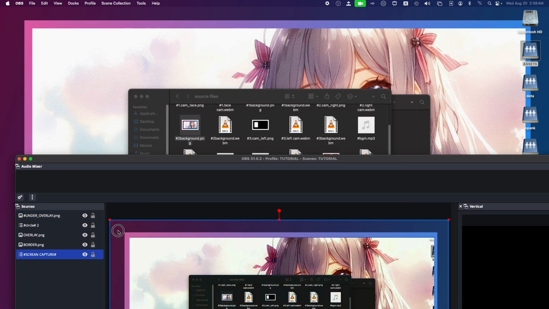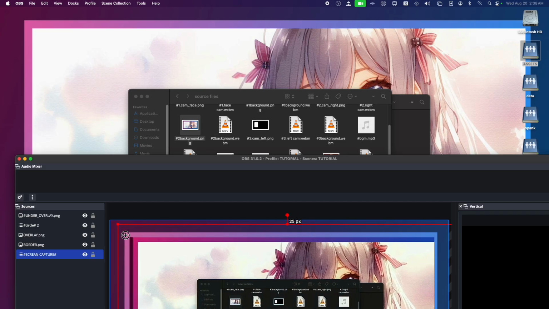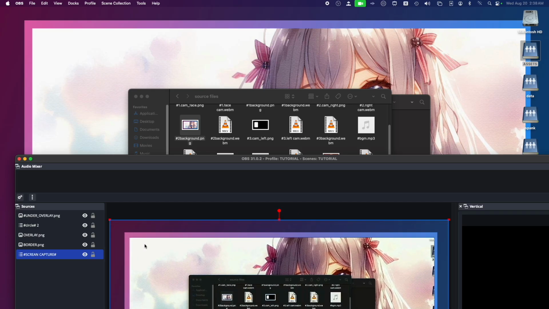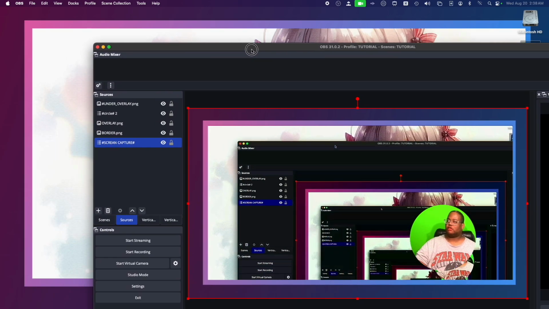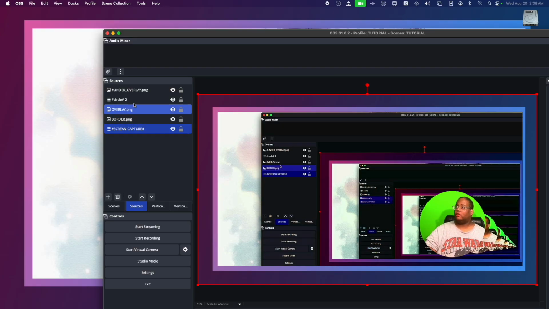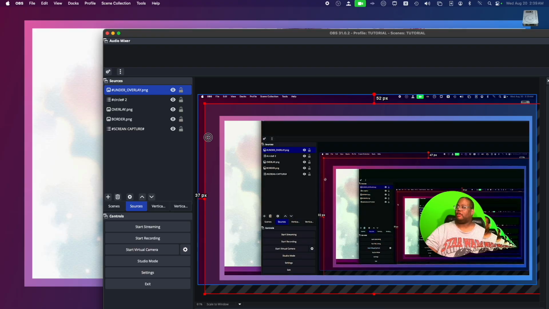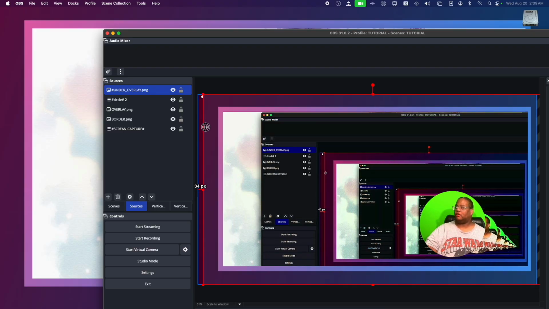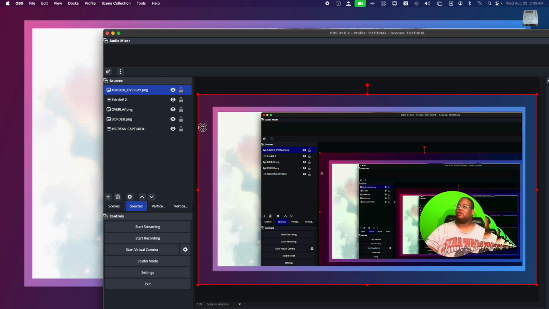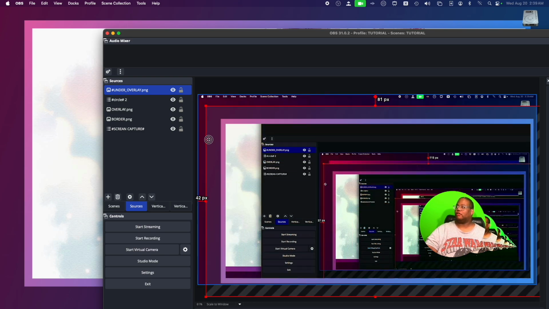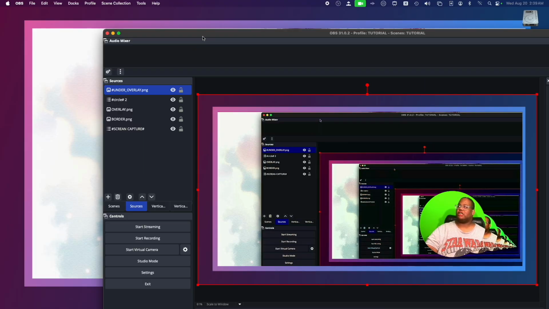So I took an image and cut it out. I took an image called background, because it was called border, but I called it overlay, which is this one. If we take this one and move it, as you can see, it is slightly different color, but most people don't actually see that. It's the same color, just different inside of this capture card. It's literally the same exact color.